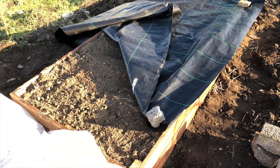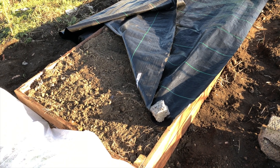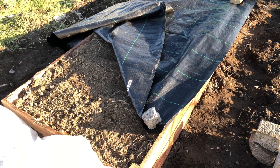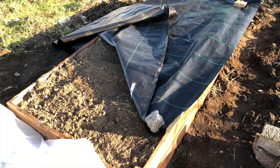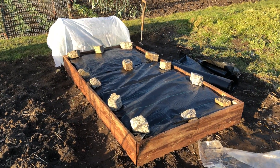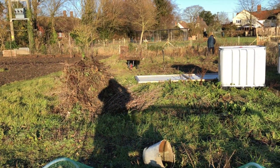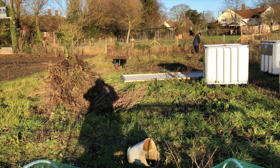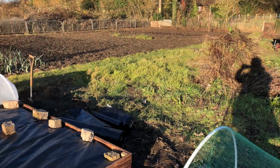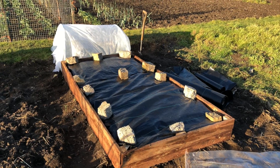Eventually, the bed is complete. But that took a lot of work getting all that compost out, and it was really heavy to move as well. I'll just finish off putting the black sheeting on, and then I'll show you how it's looking. The bed is now complete - put to bed for the winter, you could say. My dad is going great guns down there, clearing away all the really long weeds. And now I'm going to move on to the gooseberry section, as I want to put down some black fabric over there.